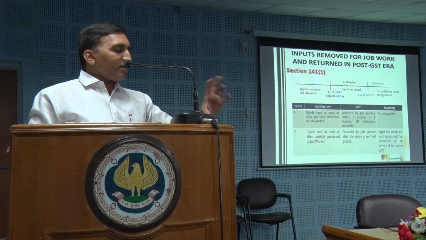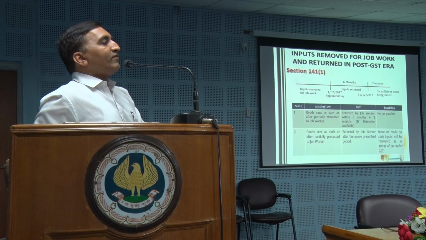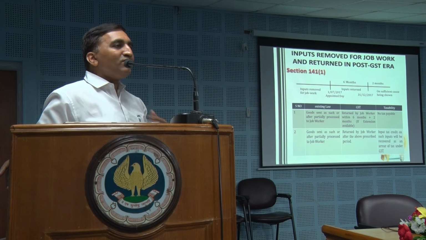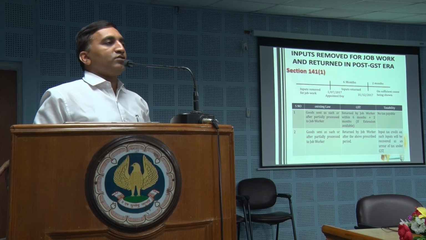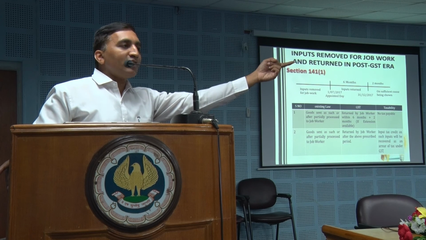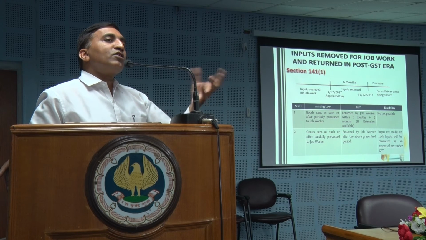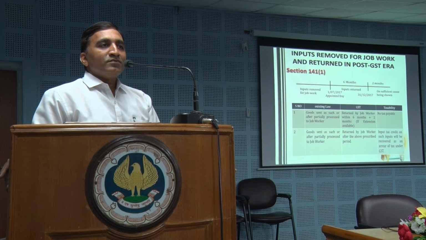Please be clear, many people are getting confused here. I have a unit here, and I have a manufacturing unit in another place. I am sending my goods to the manufacturing unit, which is technically my branch or godown. Should I take ITC 04 or job work? Is it a job work? Whose godown is that? Whose manufacturing is it? Your manufacturing. For whom are you manufacturing? Yourself. Treatment or process on whose goods? Own goods. Then it is not a job work.